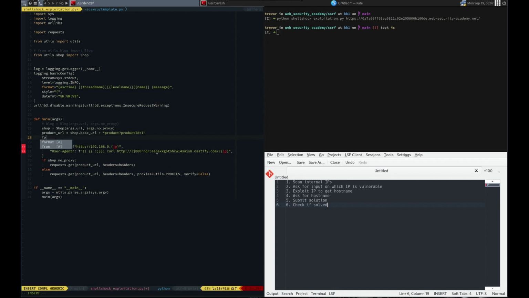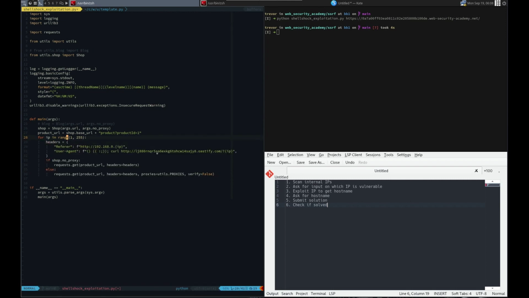And we're going to do for IP in range 1 to 255. I'm doing 255 here because Python's range is non-inclusive. So the last one will be 254. It'll start at 1, but the last one will be 254. And then here, we're going to do last octet equals input.